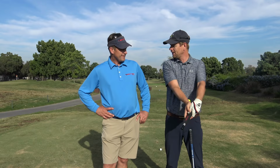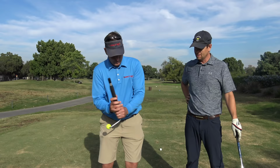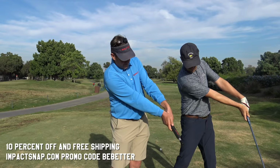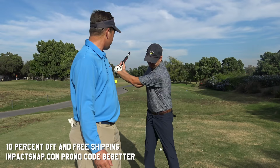Great question, because you're coming from the office, you haven't warmed up, didn't hit any balls, so something you could do real quick: do a few reps slow, get a sense for where the wrists are going to be. Remember the key point we mentioned the other day is the connection of the palm to the thumb, so that the left wrist does what it needs to do, and the right wrist also does what it needs to do. I wouldn't want to see your hands separate, because now you only have the stability of one hand. So make sure both hands are on it. Do a couple reps just slow to get the feel. Make sure the ball, good.